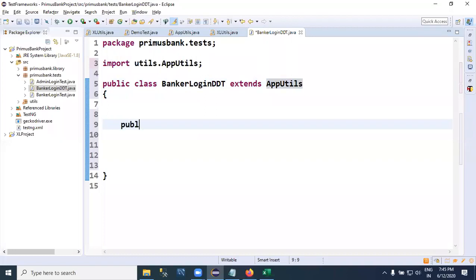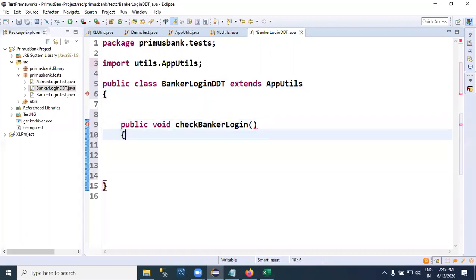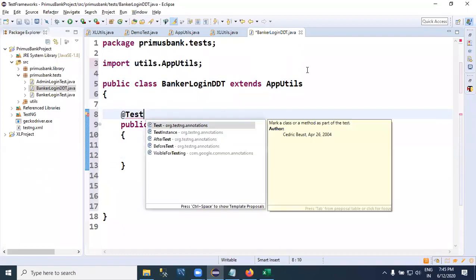Then we have to create the test method, check bank employee login. This I'm going to configure with the @Test annotation.